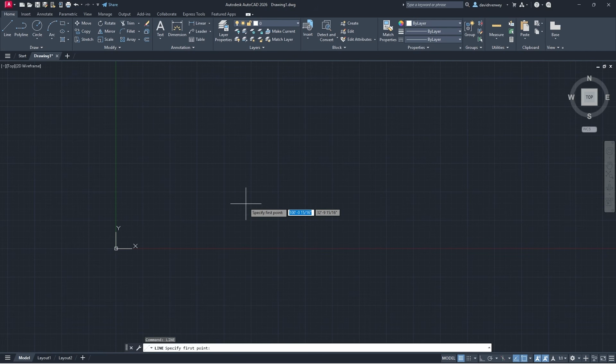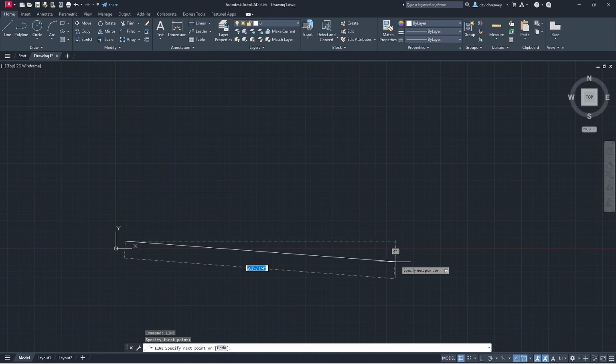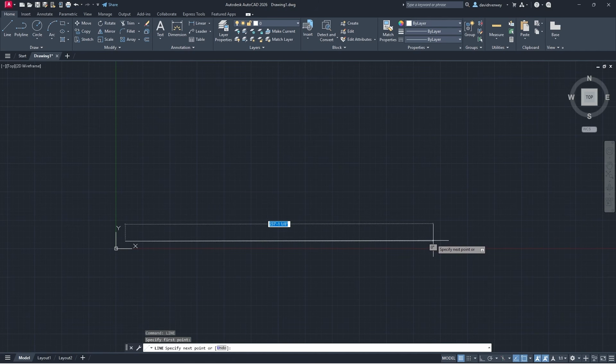You can press enter and you'll be able to start drawing a line. So you can see we can specify a first point. This isn't really too necessary for the kind of work I do, but for some of you, it might be helpful. What this does is specify where the first point of the line is going to start. However, I'm just going to click somewhere and draw it across. And you can see I have my line here.